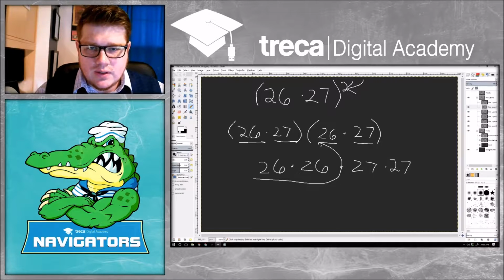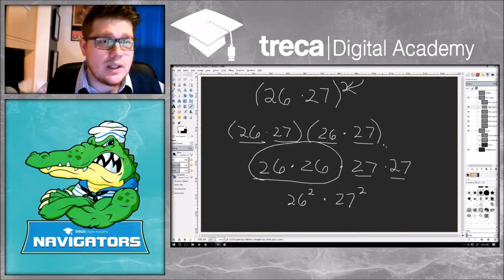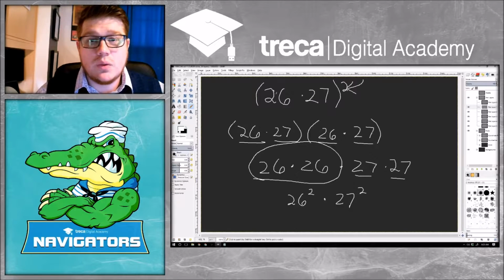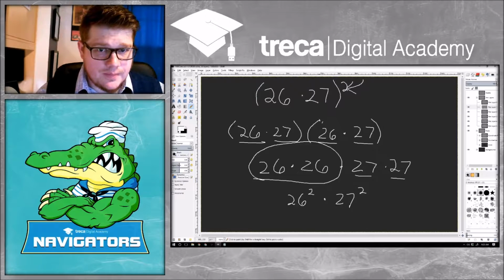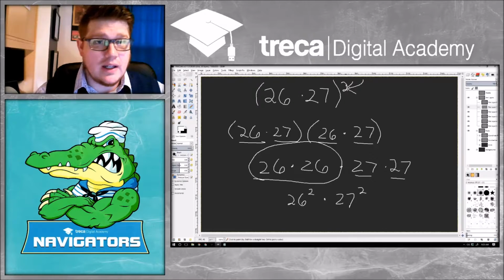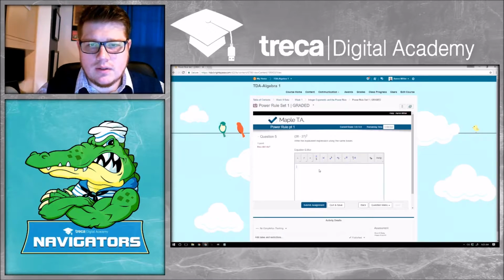And now you notice, okay, 2^6 times 2^6 is (2^6) squared. And 2^7 times 2^7 is (2^7) squared. And this (2^6) squared times (2^7) squared is the same quantity as 2^6 times 2^7 quantity squared. Okay, this gives us the same answer. This is all our lesson is asking us to do. It's to distribute the multiplication, the exponent, to both terms in the multiplication. Okay? So we will go ahead and put that back in.